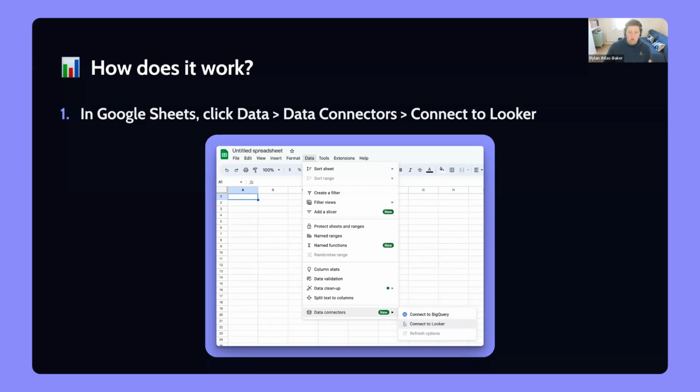If you are on Google Workspace and you have access to Google Sheets, which I know many companies do, if you're not on the Microsoft stack, more often than not, you're on the Google stack. You come into Sheets, you click the Data tab at the top, you click Data Connectors right at the bottom here, as you can see, and you'll see that there's two options there: connect to BigQuery or connect to Looker. And so if you're a BigQuery customer on GCP, you can access the connect to BigQuery. But if you're on both of these, more likely you're going to want to have people pull this nicely modeled governed data that is in Looker, and you're going to click connect to Looker.